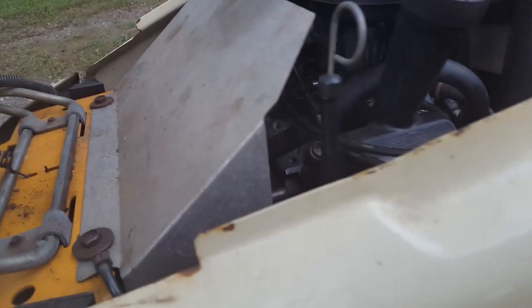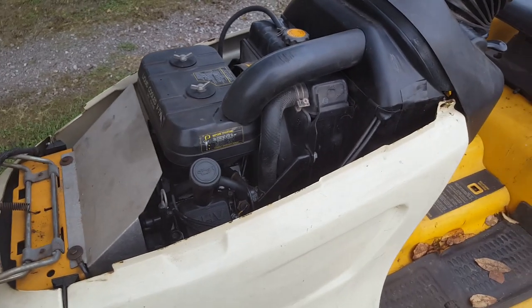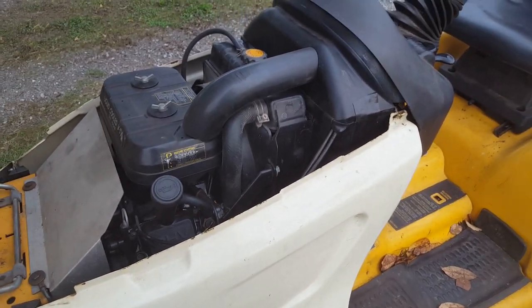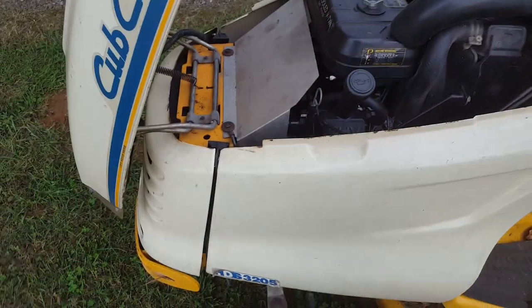The other thing, I smell a little bit of gas. I think we're not leaking some fuel here or anything. Hang on. Everything looks good. But one thing is going to have to be the idle is way up too high on it, because it's running too fast. When I turned it off, I got a little backfire out of it.